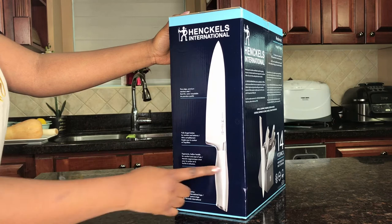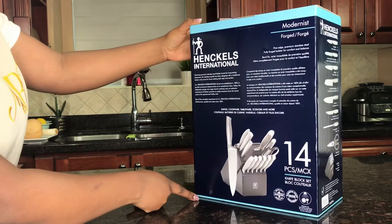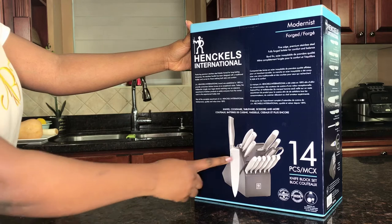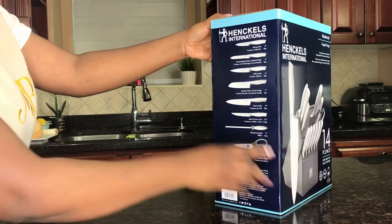handle is not separate from the body. I find those ones break more easily. So I'm just turning the box around so you see. This is what it looks like on the inside, and there are different types of knives for different uses. And here it shows you.